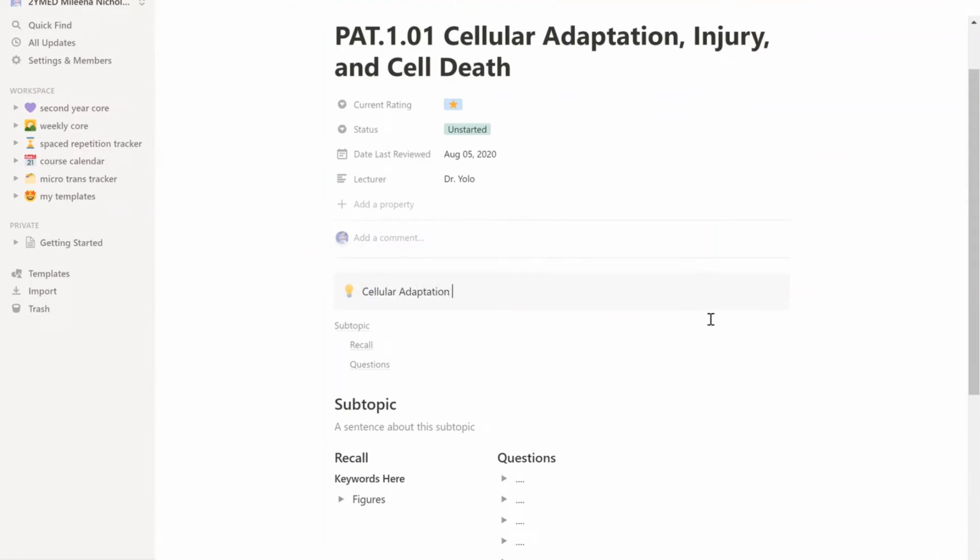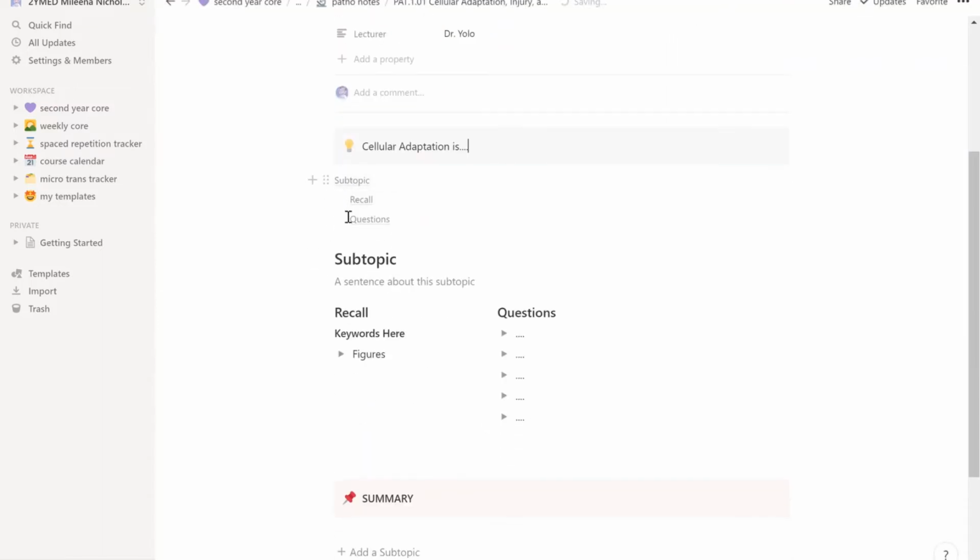So first, you can see cellular adaptation is ... and this is a table of contents that I inserted, so I can easily go to the subsections that I have. Here, this is how I would make my questions. So, what is cellular adaptation?